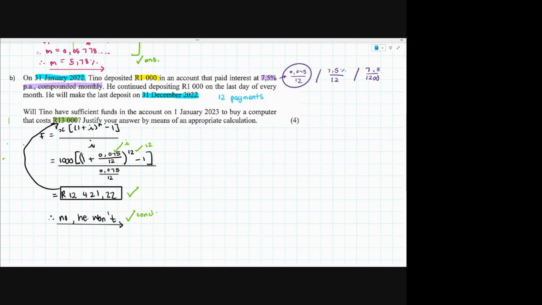All right, so not too tricky. Nice future value question. It's a prove that, show that, is this true sort of scenario. But future value, nice and easy. Right, again, I'm going to wait for you to take screenshots. Please ask questions if you need to or if you want to. And then we'll have a look at our next one.